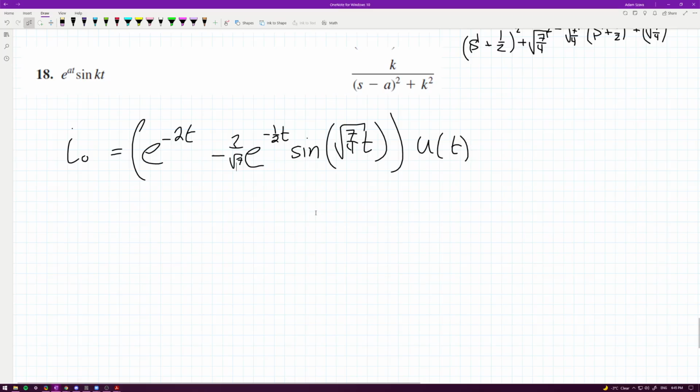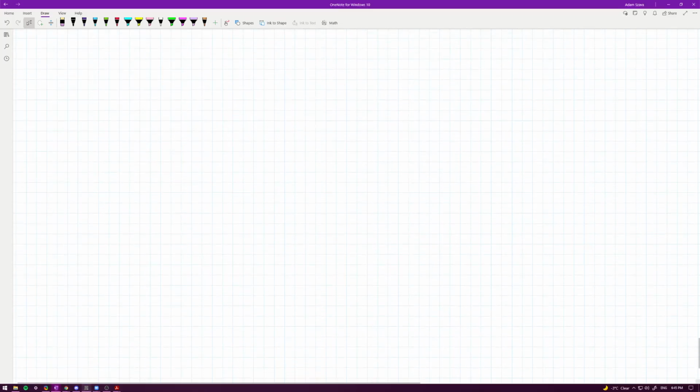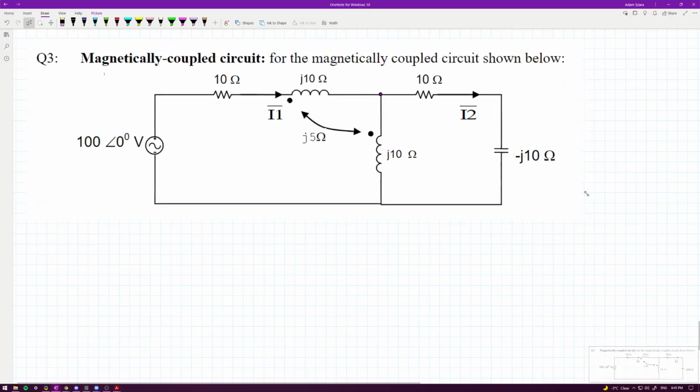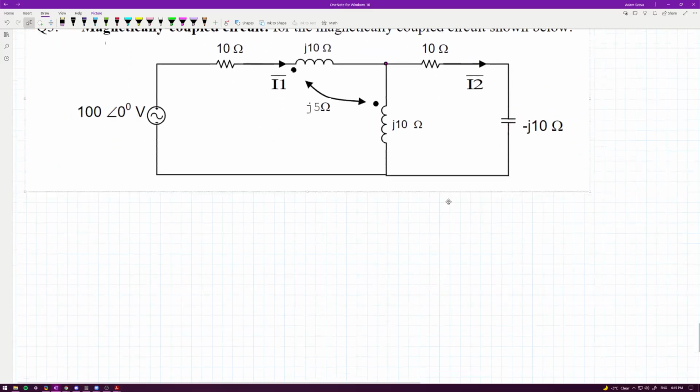Good. Let's move on. We want to keep up with time here. Let's move on to magnetically coupled circuits. Of course, if anyone has any questions, feel free to ask. But let's do the magnetically coupled circuit next. We'll do the whole thing. I was going to say, we don't have to actually solve the whole thing, but just in case people want to see. So this one is going to be from a previous exam. And this is pretty interesting. I do like this stuff. I mean, I like ELE, but this stuff especially.